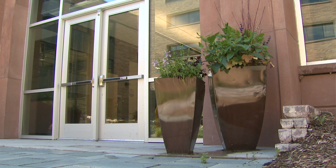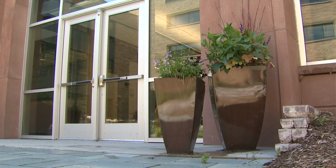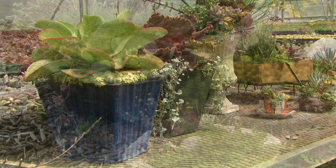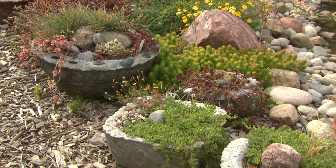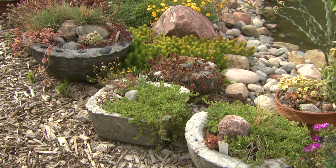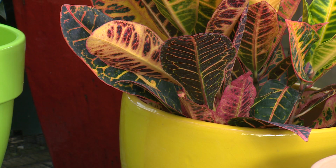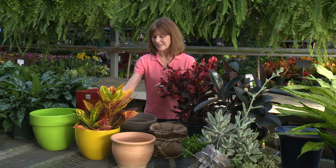A couple of interesting things to note, however, is that you have to decide whether you want the container to be the thing that is most interesting or you want the plant to be the thing that is most interesting. And what we're going to look at today is a handful of different colors and how changing out those particular plants really makes the whole composition change. So let's start by looking at a croton. This is a pretty common house plant, really wildly colored and wildly variegated leaves.